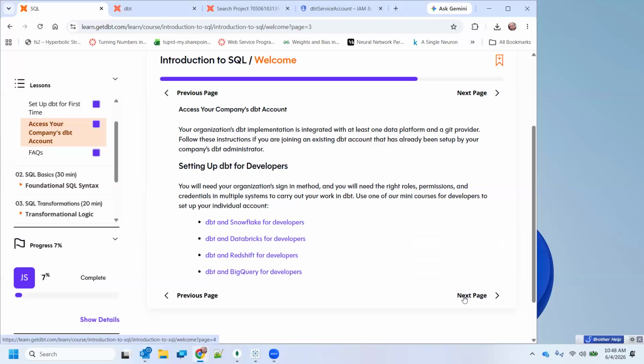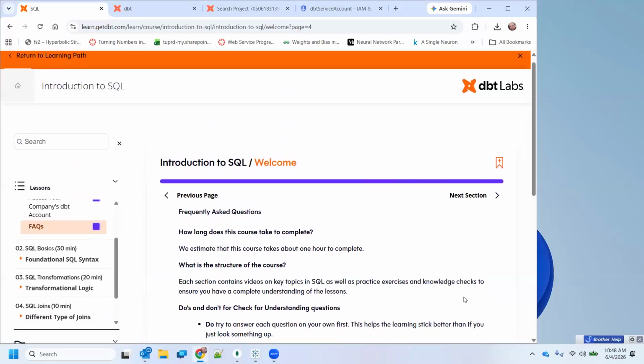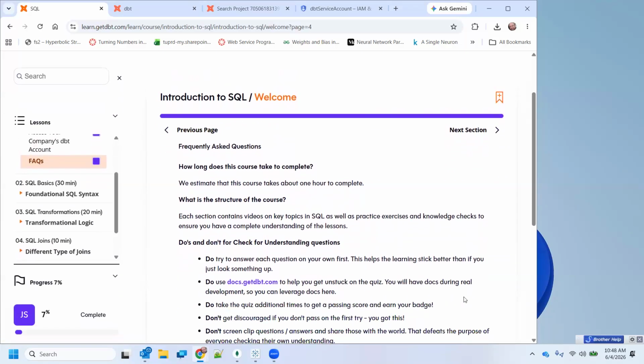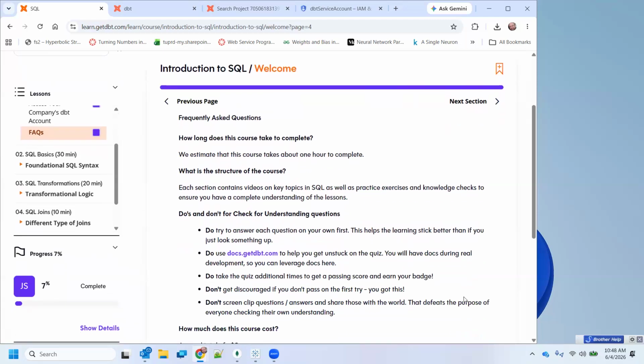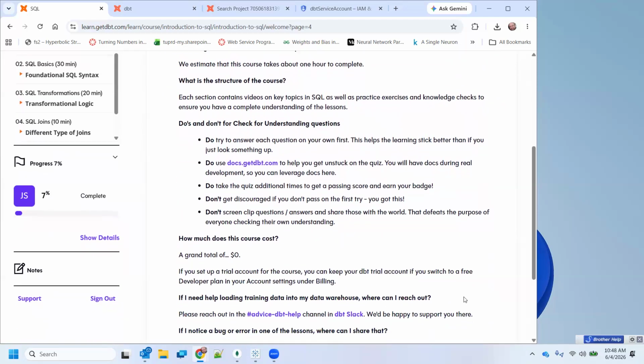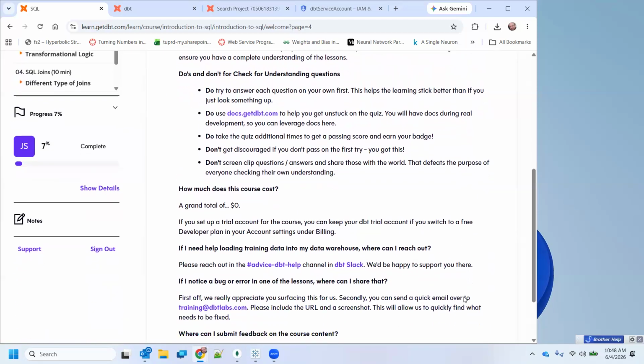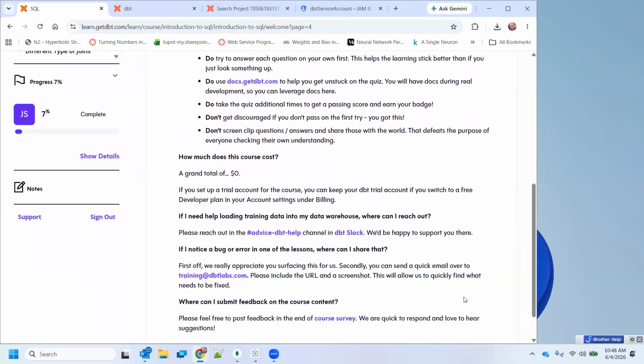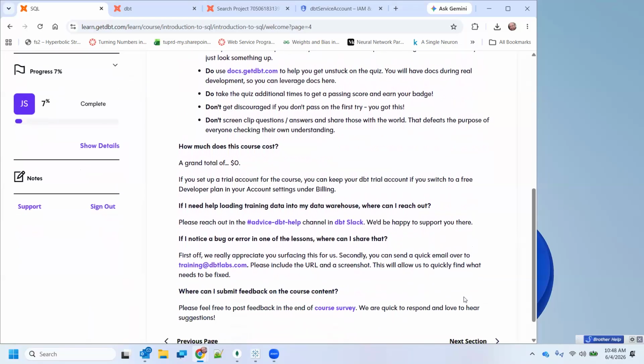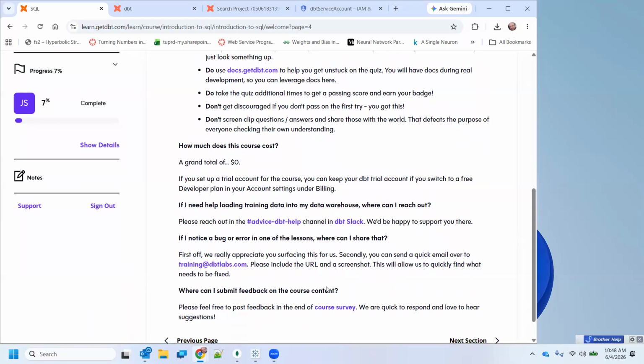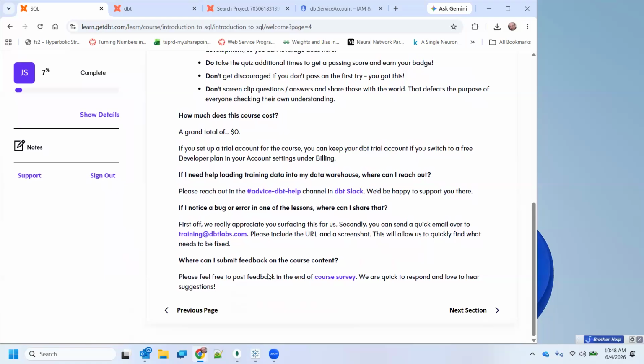Because we've integrated with a data platform. We have information about the Slack channel, and we have an email address, training@dbtlabs.com. Please include a URL and a screenshot along with your problem. I'm going to keep going.